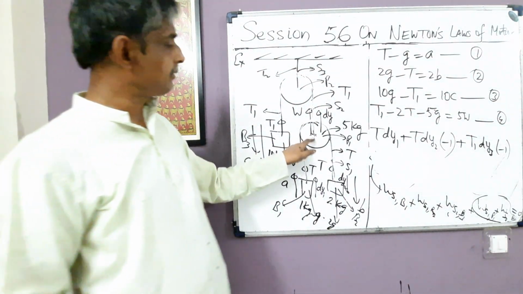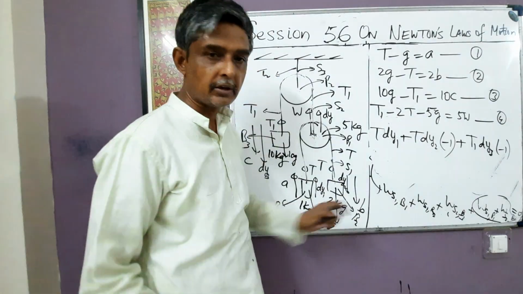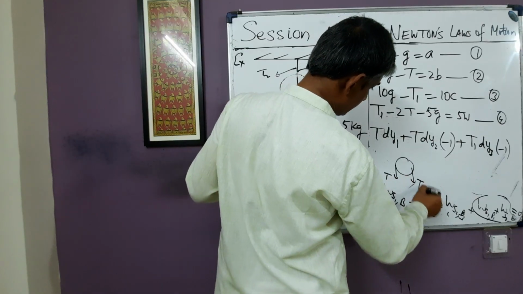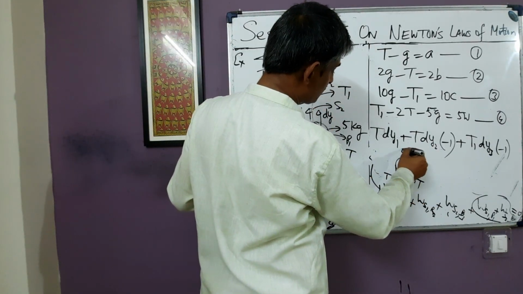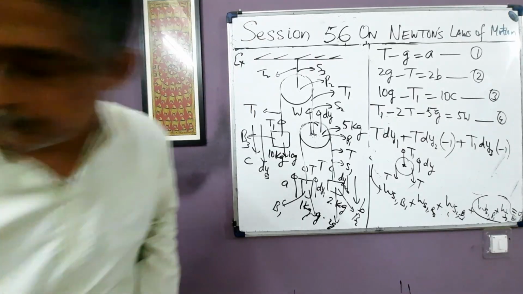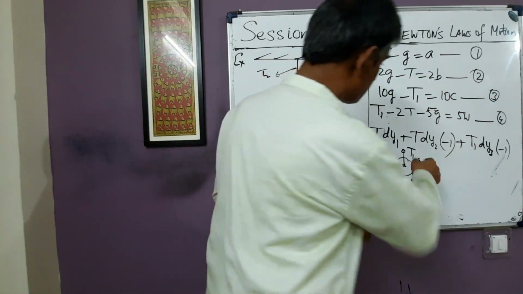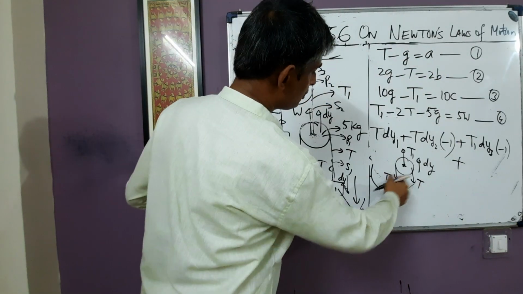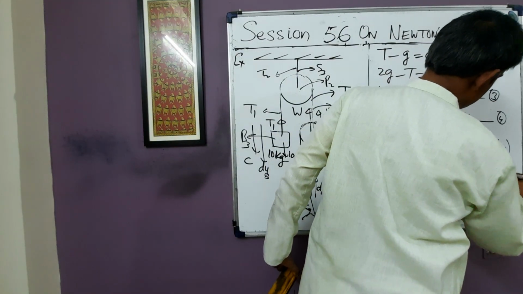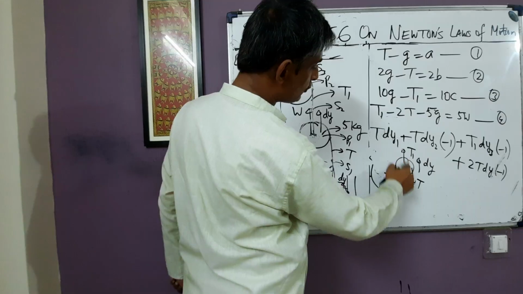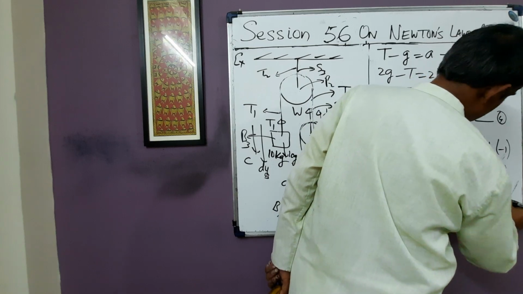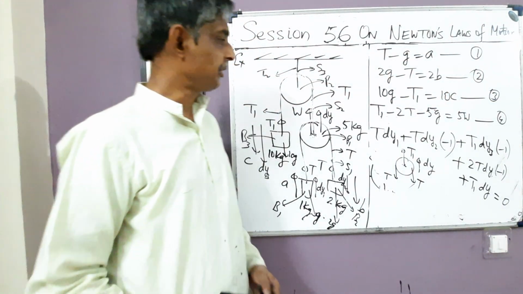Work done by string S1 on pulley P1 plus work done by string S2 on pulley P1, that also we have to take into account. Now see, string S1 exerts force on this pulley P1 at 2 points, T like this, T like this, effectively. And string S2 exerts a force T1 on this pulley in upward direction. This pulley I have assumed to displace by dy amount in ground frame. Plus work done by S1 on pulley P1: 2T down, dy up, so 2T dy cos 180 degree, which is minus 1. Work done by S2 on pulley P1: T1 up, dy up, angle between force and displacement is 0 degree, so T1 dy cos 0 degree. This all adds up to how much? 0. I hope it is clear what I am saying.